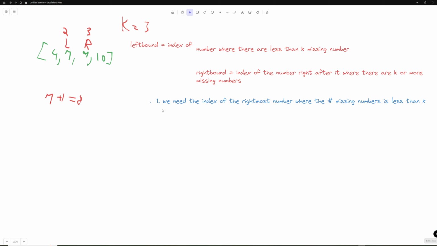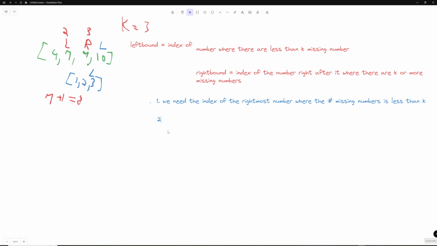And we're always going to have that, because there has to be either a left bound and a right bound in here, or the left bound is going to be this last number here, and the right bound just out of bounds. For example, if we have 1, 2, 3, and k is 100, then obviously the left bound would be here, and the right bound would be out of bounds. So we're still going to have that, but we don't need the right bound. Okay, so we need the index of the rightmost number where the number of missing numbers is less than k.